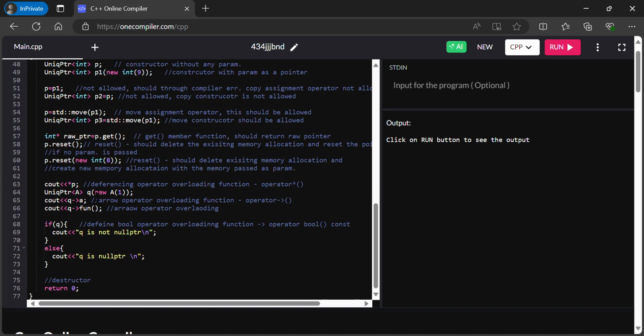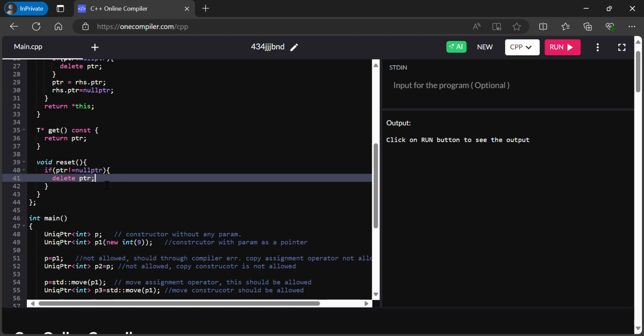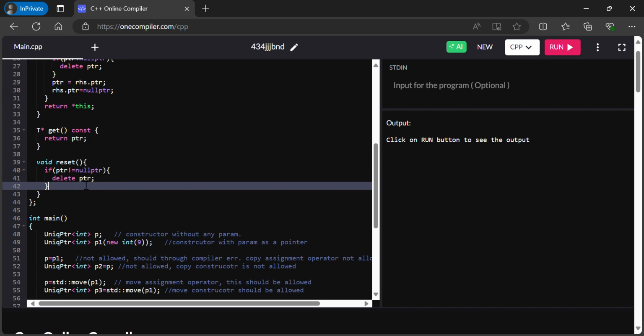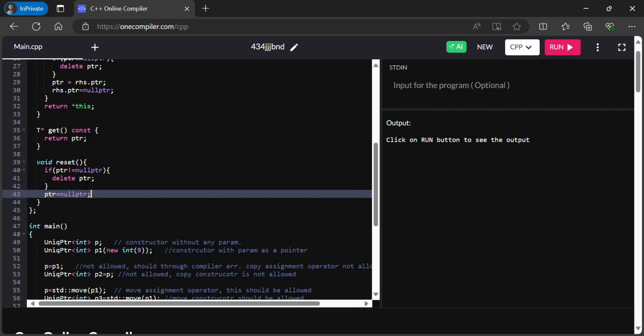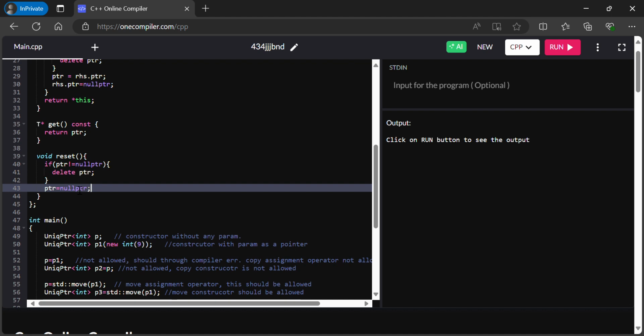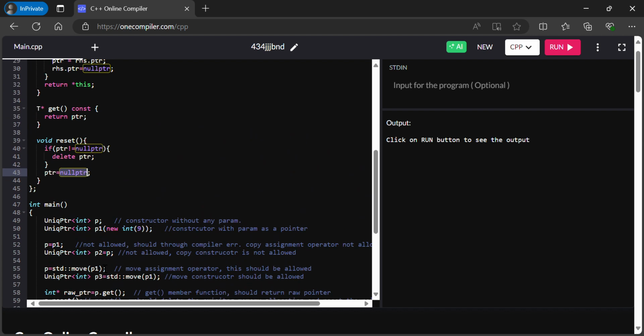Then if we pass any memory, like a pointer, then it needs to assign that to the pointer. So if we don't pass anything, null is assigned, and if we pass, we need to assign the passed parameter.